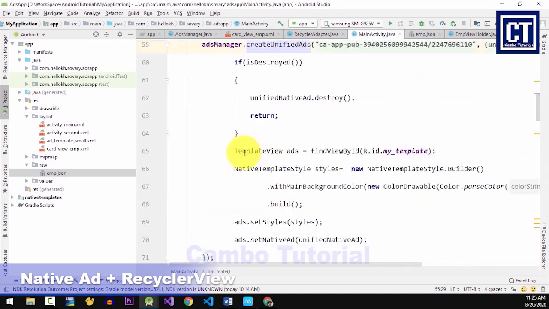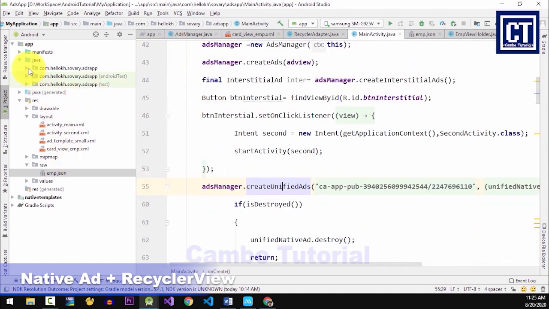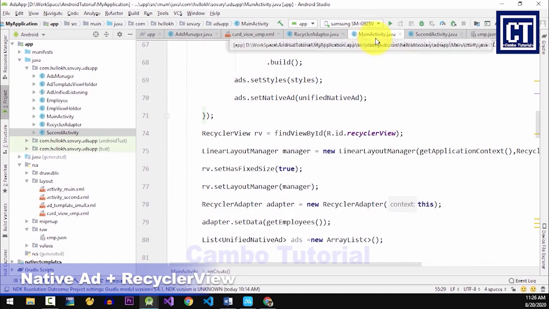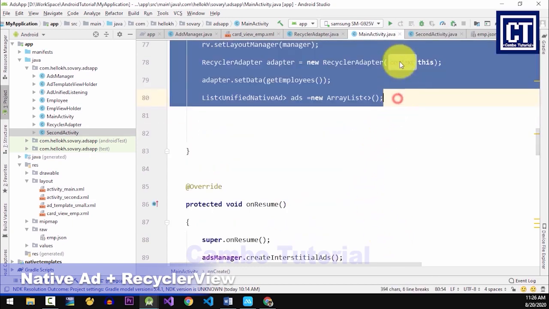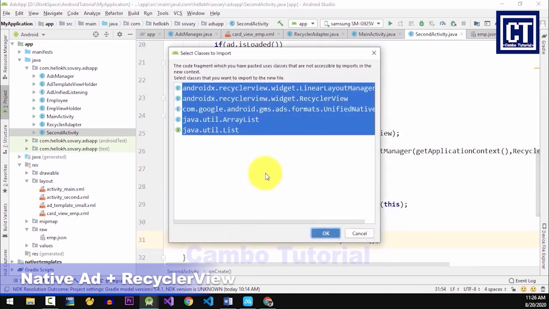Okay, let's go back to the activity, this scan activity. I chose to implement it in the main activity, but we have to implement it in this scan activity. So I'm going to copy this line of code and place it into this scan activity.